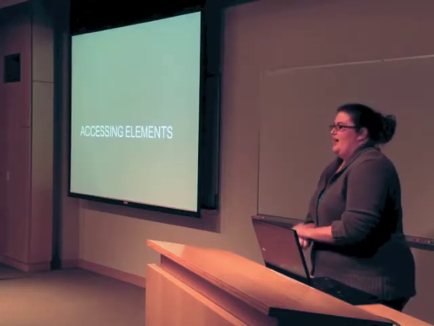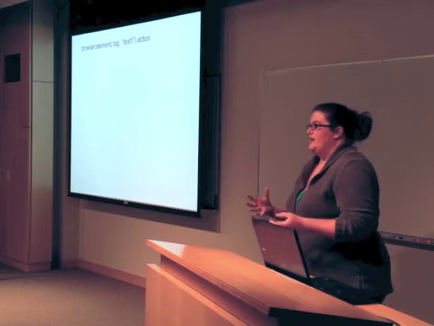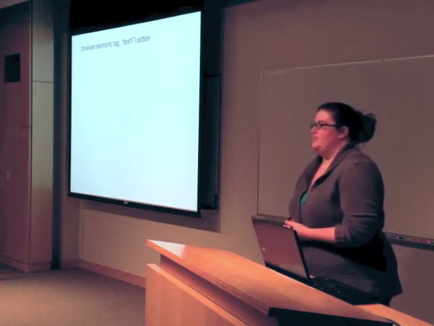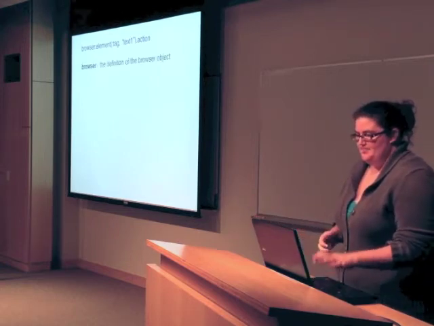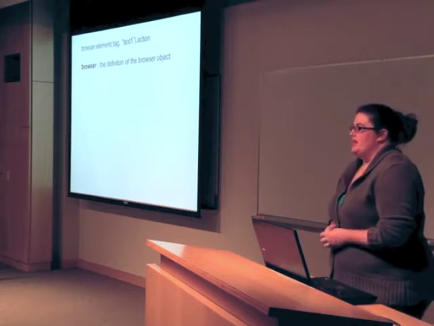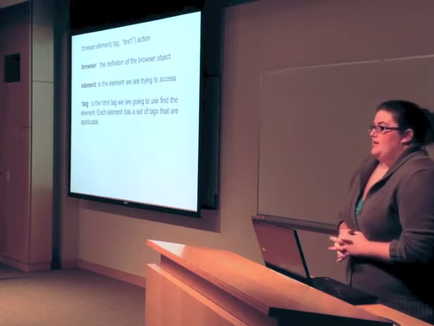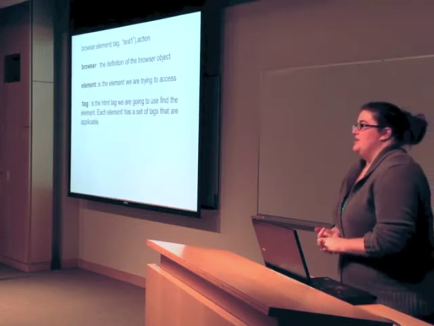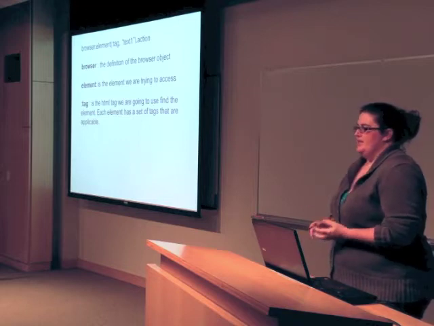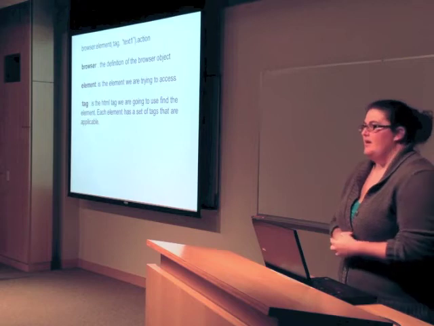So, how do you access your elements on the page? A Watir call is made up of certain parts. The first part is the browser definition. So it'll be whatever variable you've defined when you opened your browser. The second part is the element. So the element we are trying to access: text field, h2, field set, link.